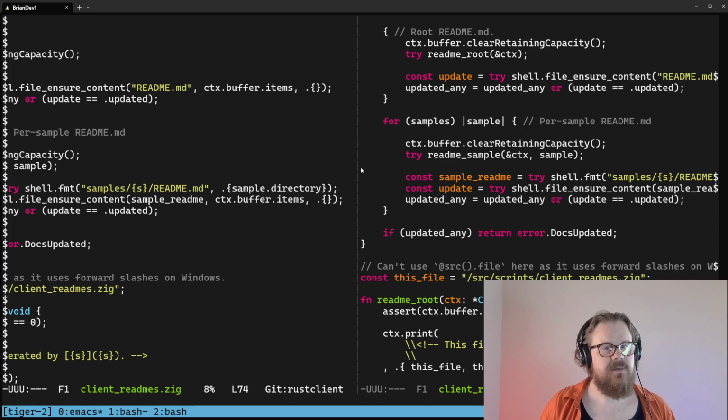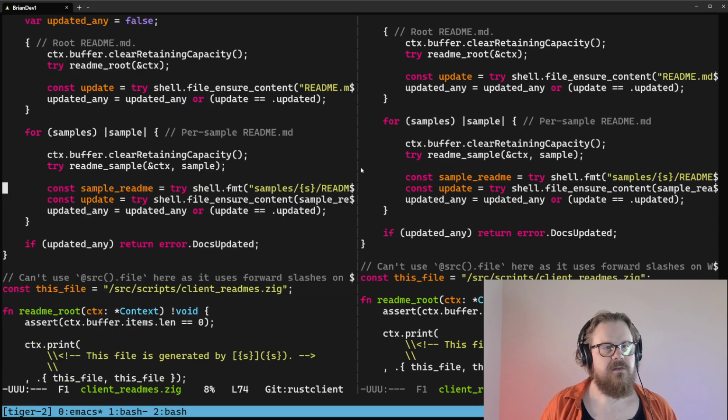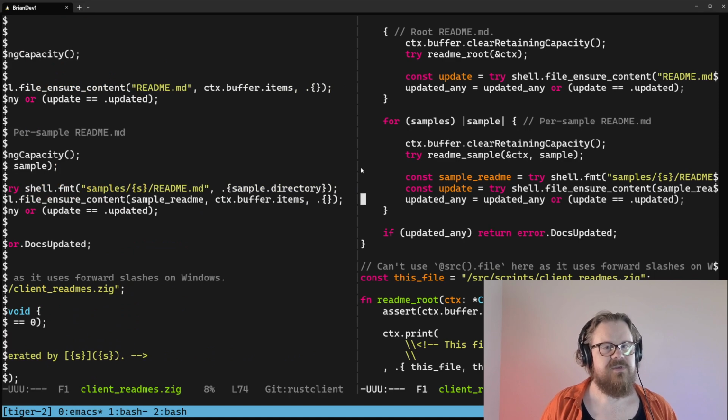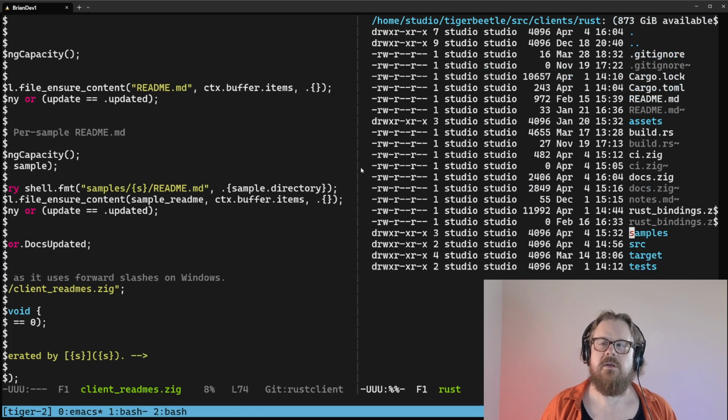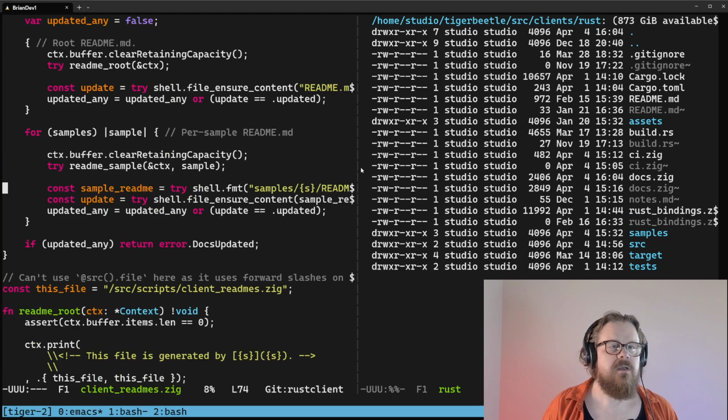Sample directory. So every sample is supposed to have a readme. Per sample readme.